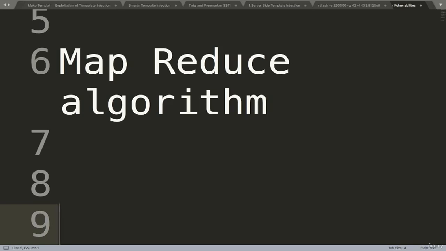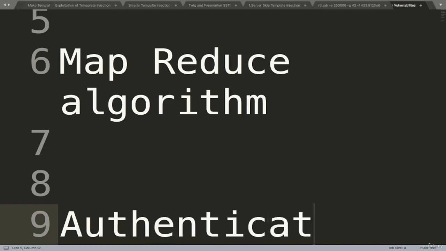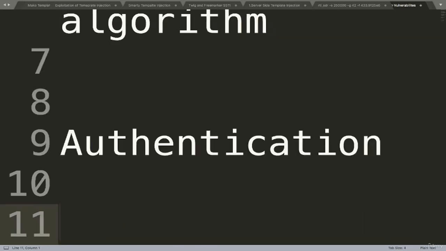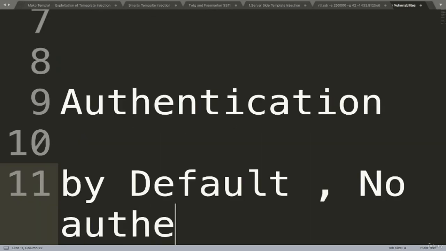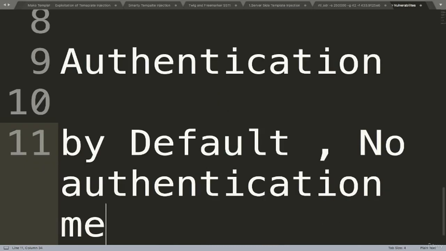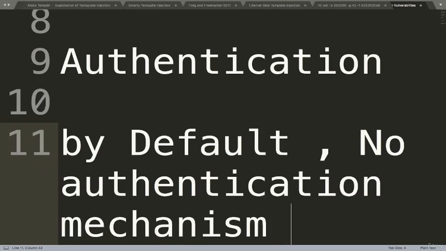Let's talk about the security model of Hadoop. First is authentication; as in the CIA triad, you must talk about authentication. By default, there is no authentication mechanism. That means, let's say a company just installed Hadoop and you find a port number, you open it and you will be logged in.